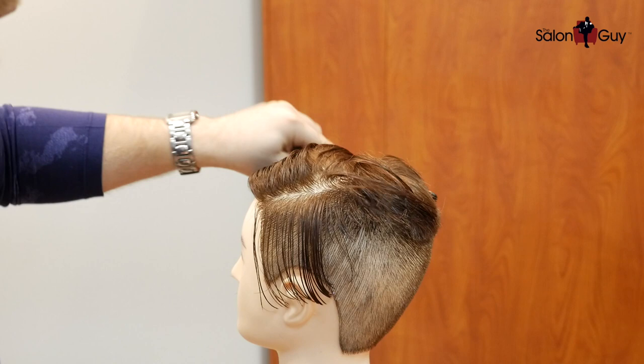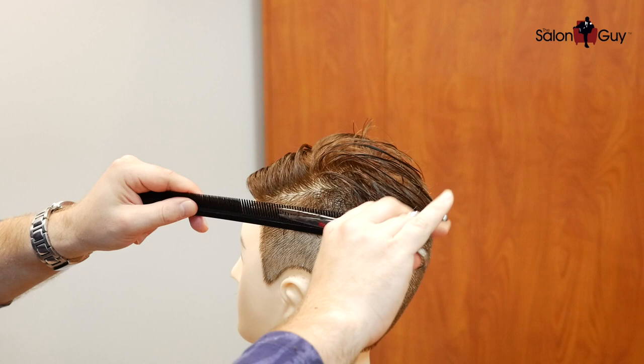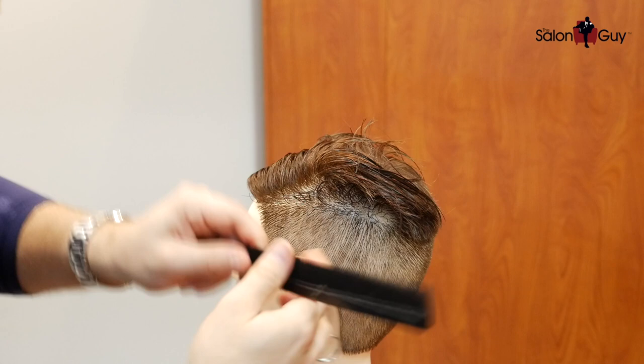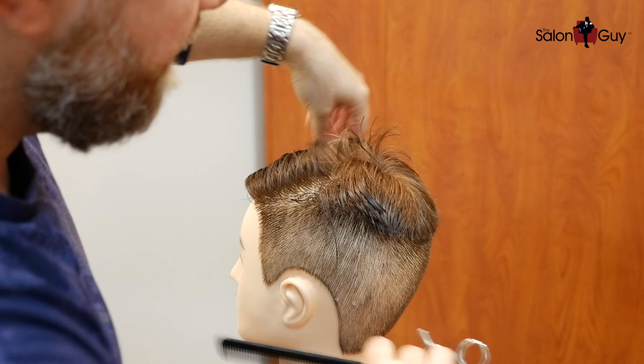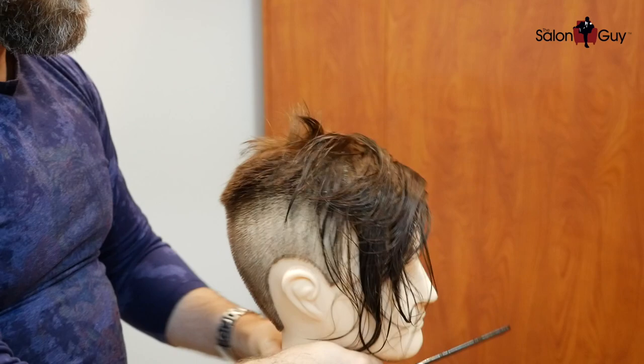About right in through here is where it starts to all kind of blend in. Let's jump on this side now — we're going to connect just like this. Blending it in. So let's continue to work this so it's got a nice shape and a nice blend that it's not completely disconnected, but just a little bit longer. Everything throughout here is pretty much even, working throughout this whole back here.